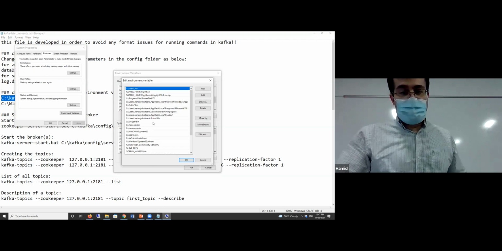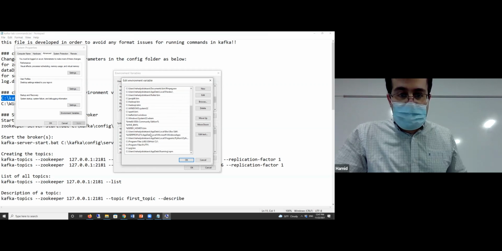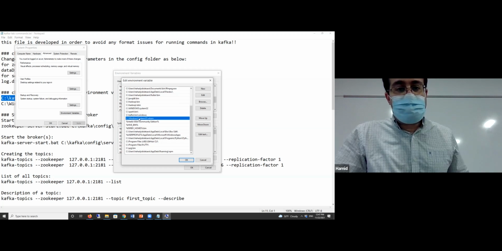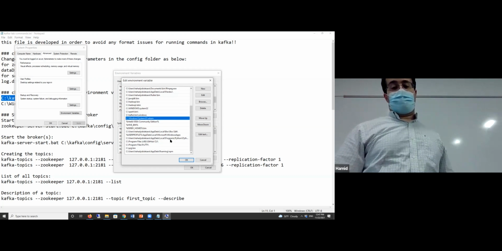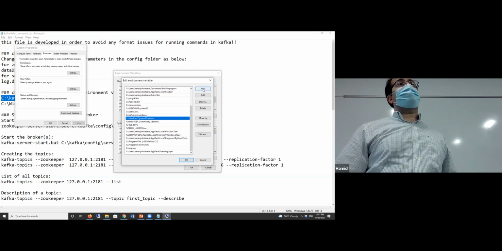If you look at my environment variables, look here, Kafka bin Windows. Also, I have another address which is Windows System32 wbem. So you can click on new and just paste the addresses here.